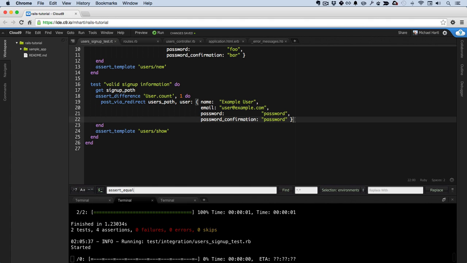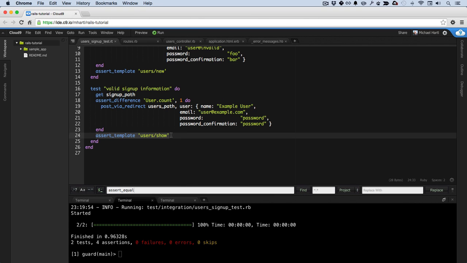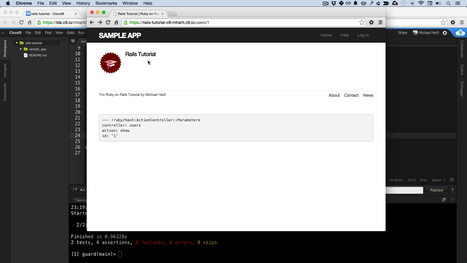So this is the end of the basic user sign up. We actually did it. We've got a new user in our database, our development database, that is. And so to me, this is really the beginning of the real magic of web development. We are now rendering a page using dynamic data submitted through a form on the web. And in the subsequent lessons, we're going to build on this foundation to make the rest of the sample app.